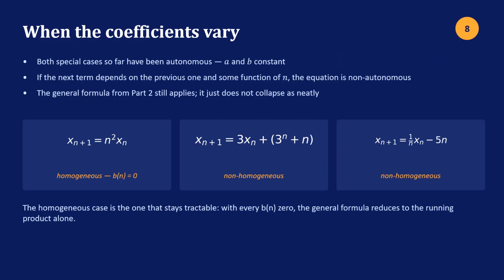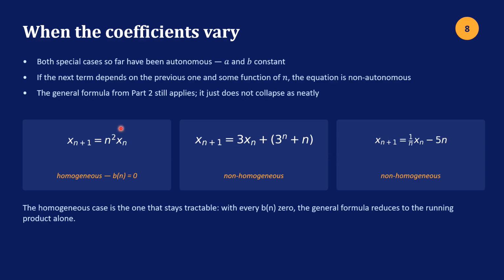So let's change the topic slightly again. Now I want to talk about when the coefficients vary. So we had constant coefficients, but you see in these difference equations down here, you have now n squared times x_n. Your b now varies based on n. And then here you have both, right? You have a variable coefficient for x_n and your b_n. So this is kind of the most complex.